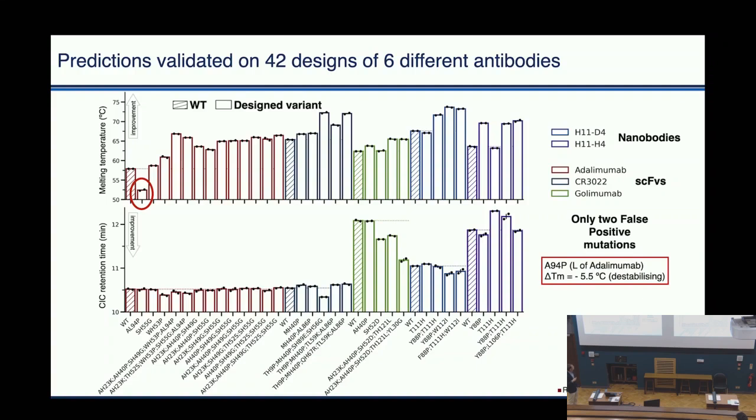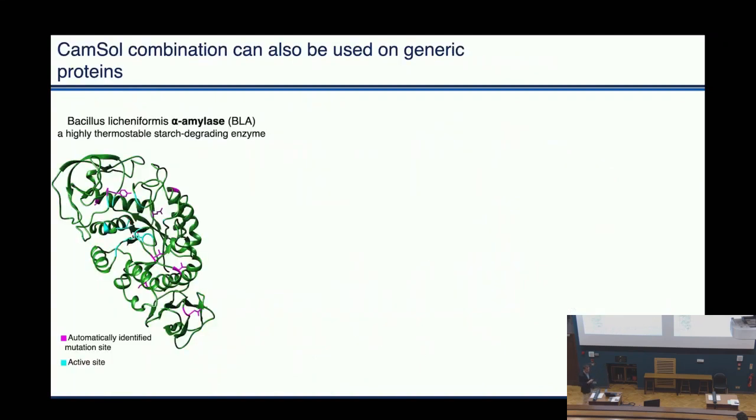So actually, it's easier to look at the things that didn't work, which is only 2 mutations. This one here, we thought it would make things better, but didn't. And this one here, which is the same mutation present in 2 design, which also we thought would have made things better, but didn't. But overall, it was a very good success rate.